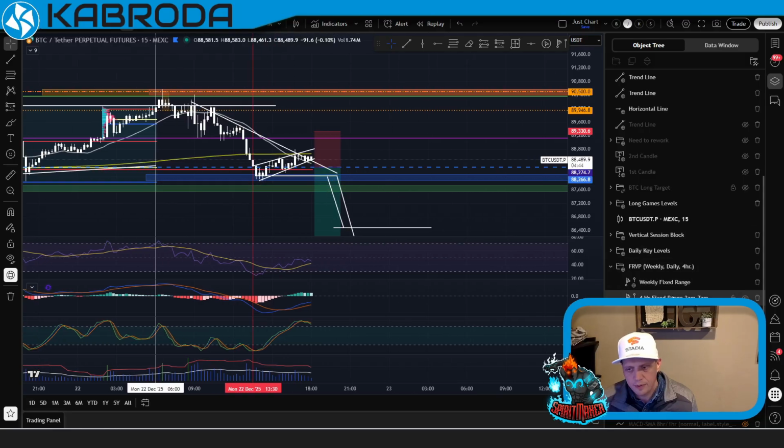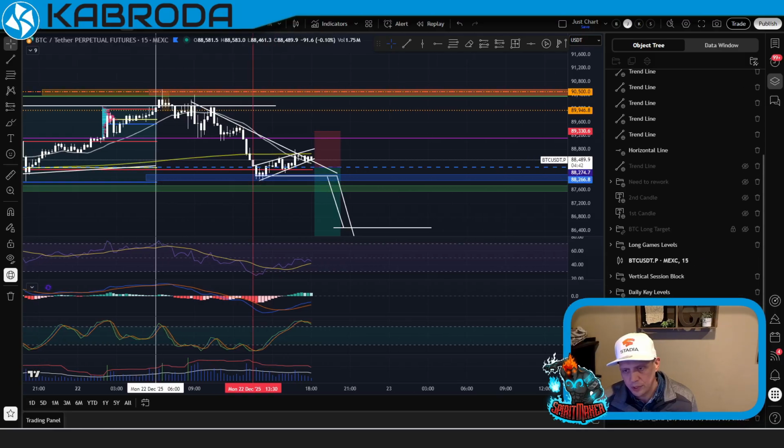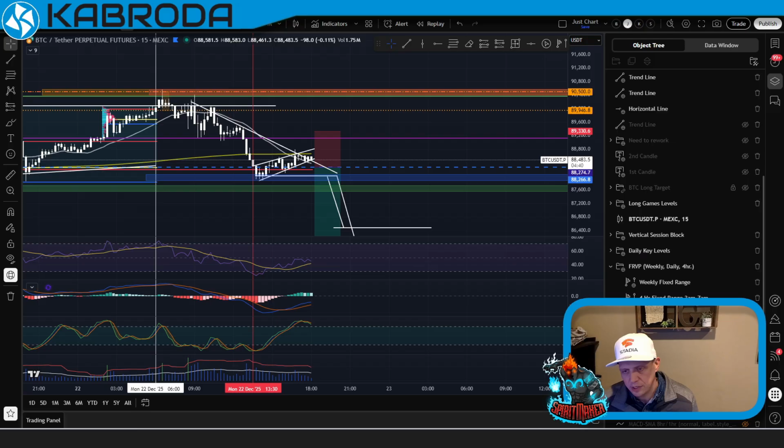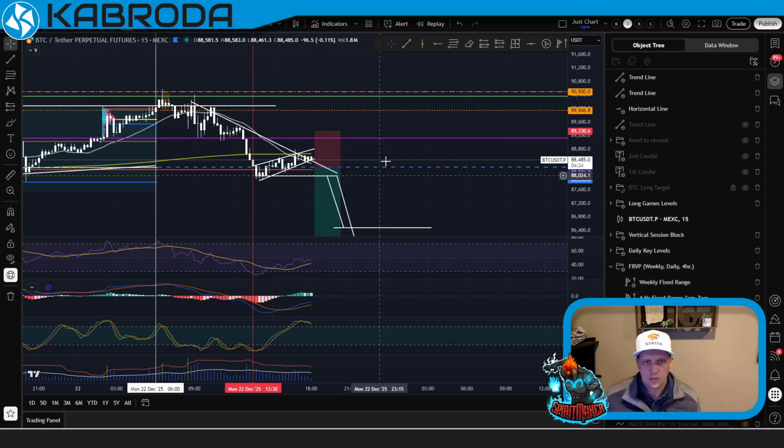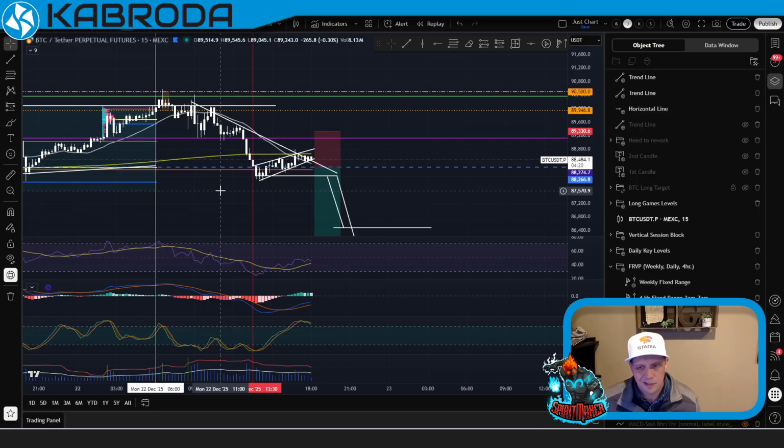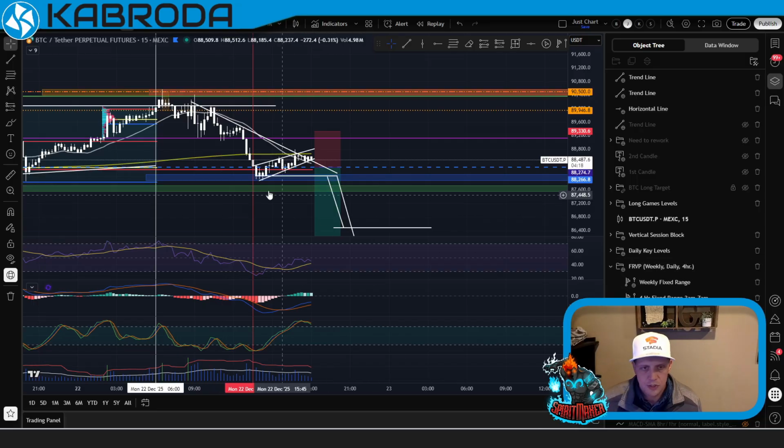It sets the level. So we have two indicators that we have built. Basically, the Kabroda Trading Battle Box has built the supply and demand. That's what you see here on these different areas. These are looking at your bigger time frames and just laying it on the chart so you know where energy is in the charts. If I turn that off, you can see that it doesn't show you anymore where the liquidity is. Now we have to go out to the longer time frames and set up your charts. That's what that's doing, giving you those areas. You can see how price action interacted with these areas.